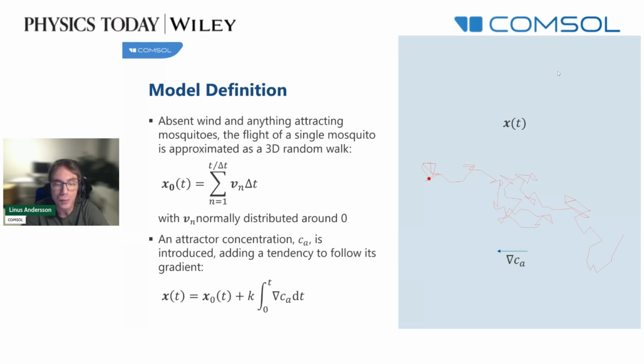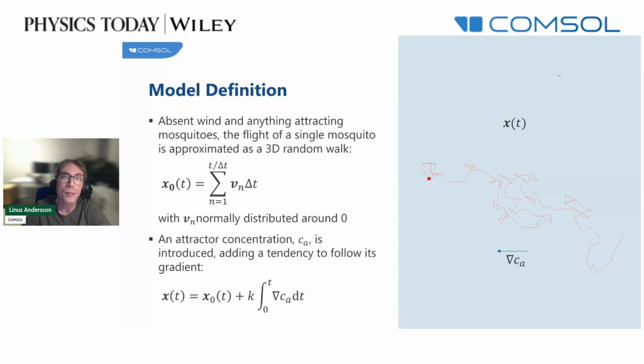I'm not a mosquito expert, but I don't think this is incredibly far from the truth. You may be familiar with random walk presented as a drunken person trying to make their way home. But it turns out that the mathematician who first came up with the equation was in fact inspired by mosquitoes when he thought of it. Unless that's apocryphal, I'm not completely sure, but that's what they say at least.